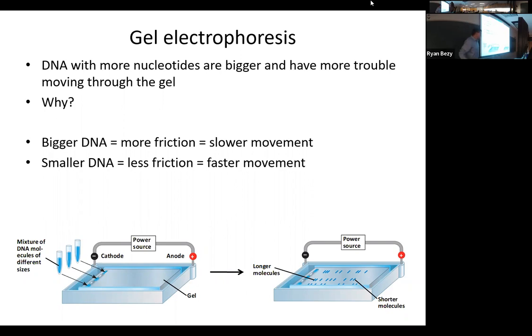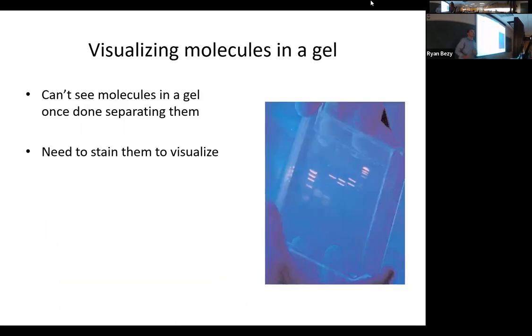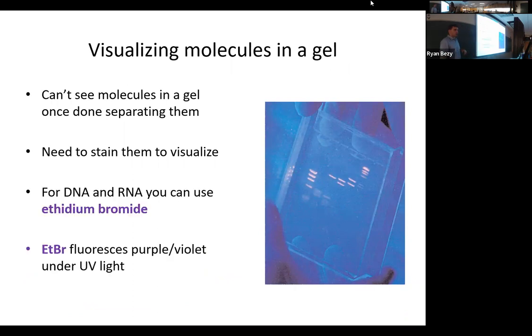All right, so at the end of this, we have DNA in a gel. We've sorted the DNA based upon the size or the fragment length, but we still can't see it. DNA is tiny, and we cut it, so it's even tinier. And so we need a way to visualize this. We actually have to stain the gel in some way in order to visualize it. For DNA and RNA, we often use a compound called ethidium bromide, and it's already in the gels that you guys are going to be working with. So the ethidium bromide stain is preloaded into the gels.